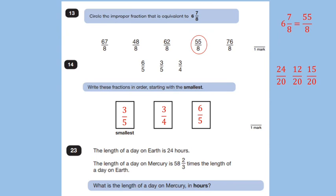Alternatively, you could have turned them all over a common multiple, a common denominator, which at the side I have found 20. So you would have had to have multiplied your numerator. The only risk with that is that when you come to write your answer again, you have to remember to write the original 3 fractions, not the fractions that you've changed them into.